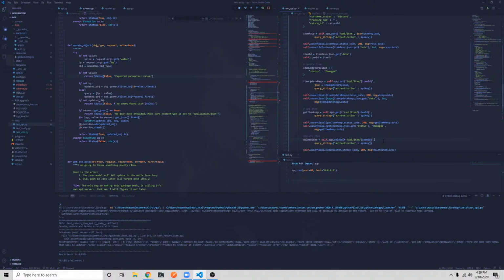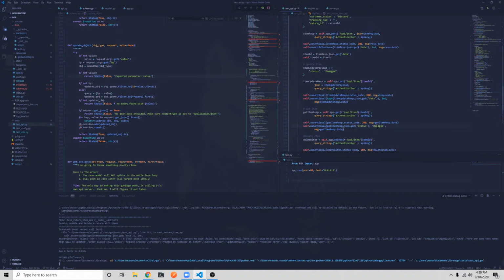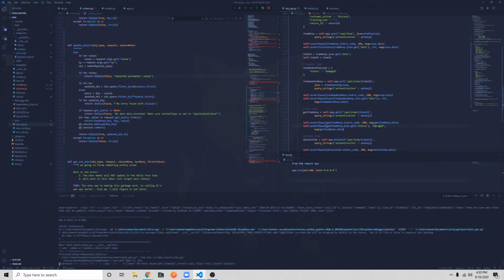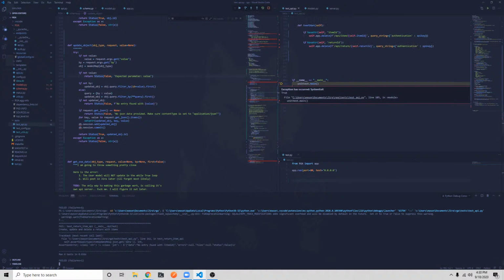string cannot be int. All right, what's going on here? Set attribute. Let's just see what the message is. No entry found. No entry found.